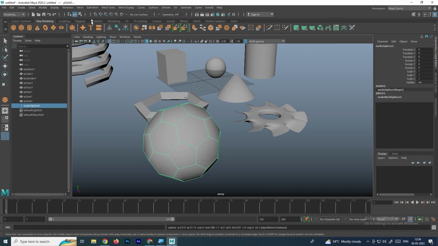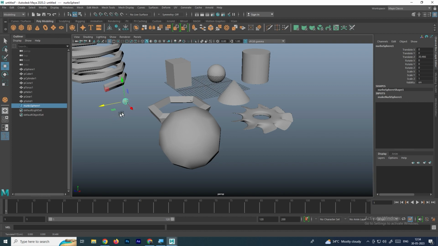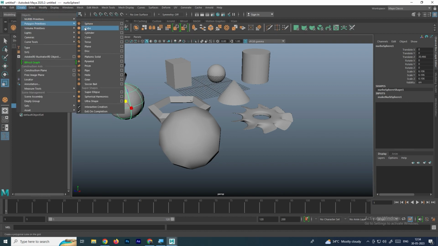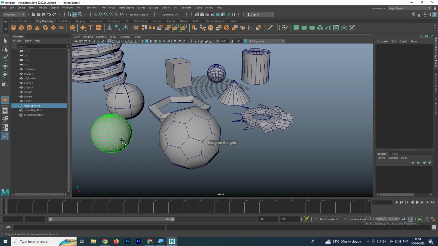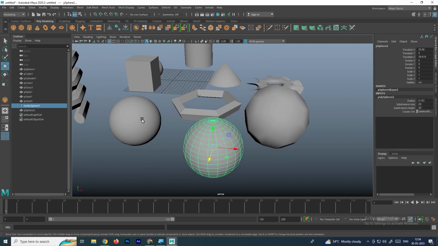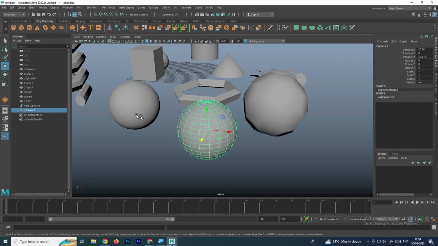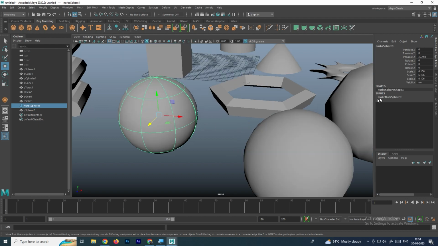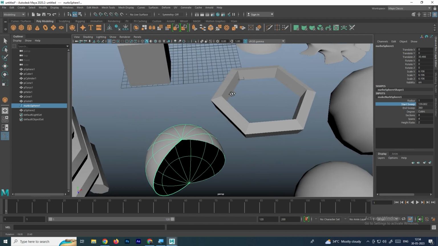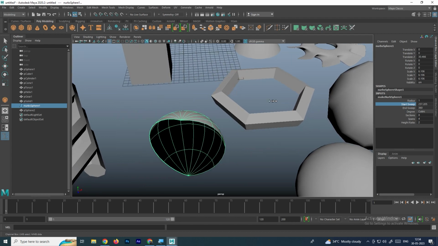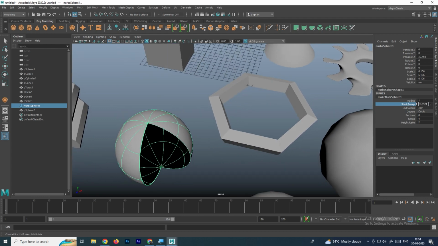If you click on this sphere, the sphere we created in polygons is different compared to this one. Here we have fewer subdivisions, and there we have more subdivisions, and we also have some different options. Like we can cut this object on the surface. We can create a half circle or something. We can use this end sweep.